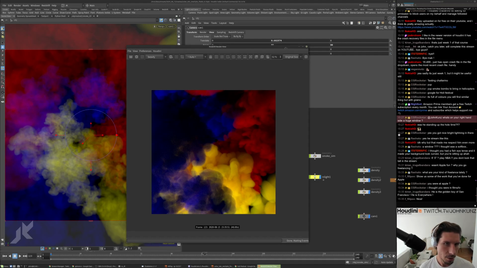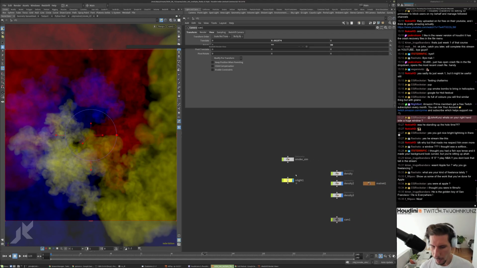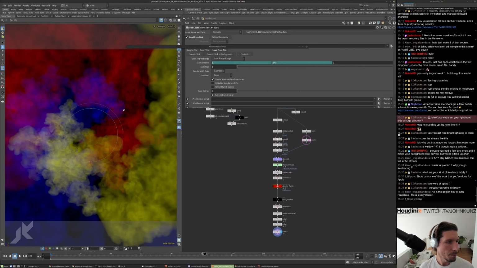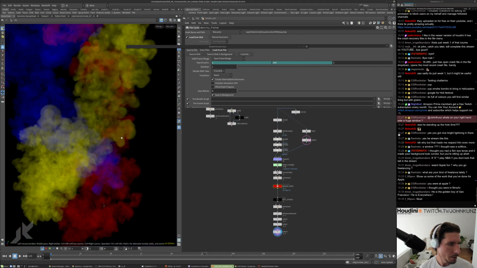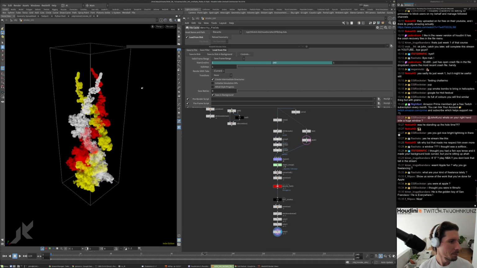So yeah, I might go in now and just optimize this domain a little bit. If we go back to the smoke sim container, just pop out of our camera and rehome the scene. Everything's getting a little messy. It's displaying something, it'll take a minute. All right, so put everything back.